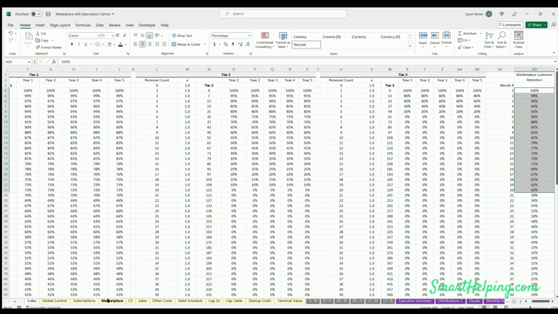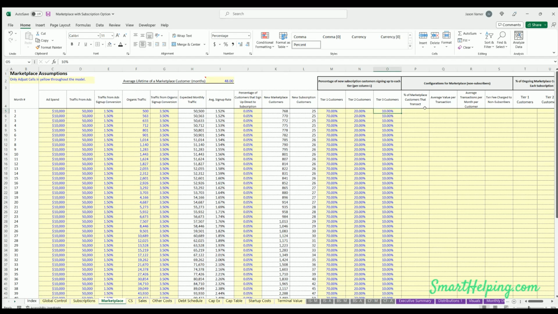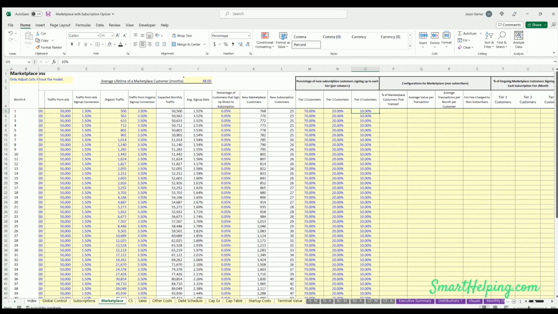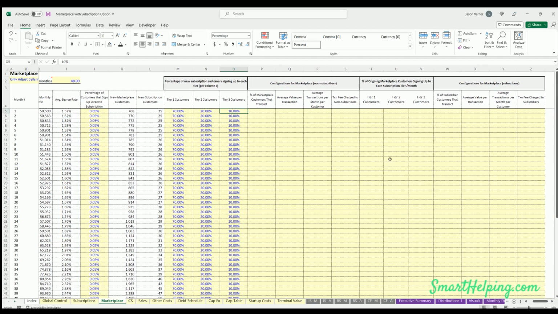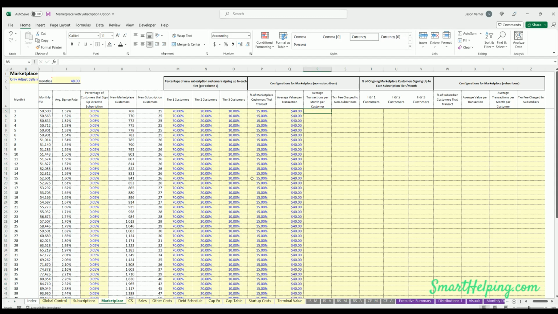Okay. So marketplace. Now we've got to configure what actually happens when they join the marketplace. So here, configurations for marketplace non-subscribers. So people who are not subscribing to anything. What do they do? Well, we could say maybe 15% of them transact on the marketplace. We could say that maybe the average value is $40, and we could say the average transaction per month per customer.